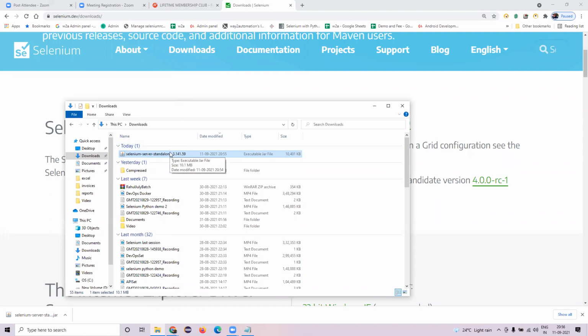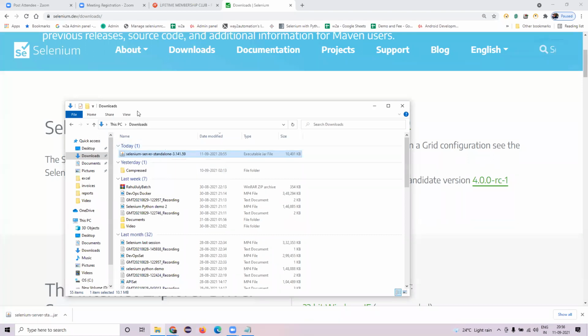But you need not recreate those functions. You need not rewrite the entire code. Their developers have already created it, and they have given you that code in the form of a jar file. So just download this jar file, include it in your project, and automate any website in the world you want. That is what Selenium is.